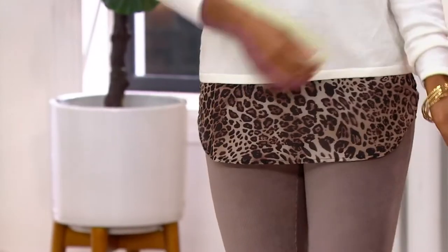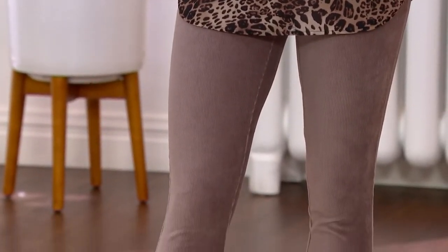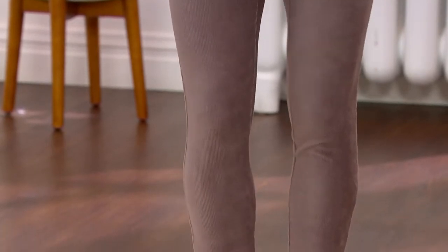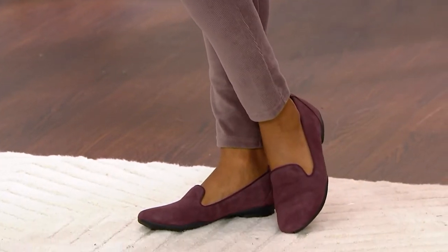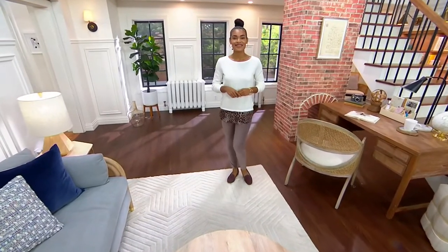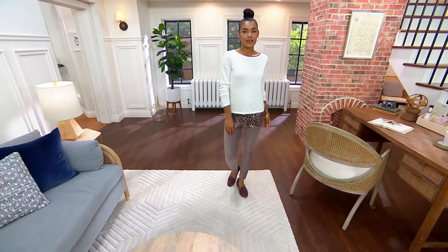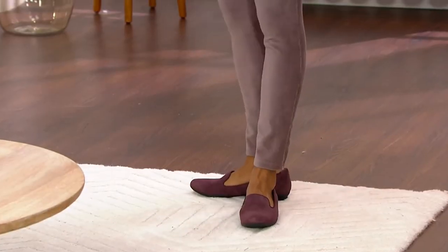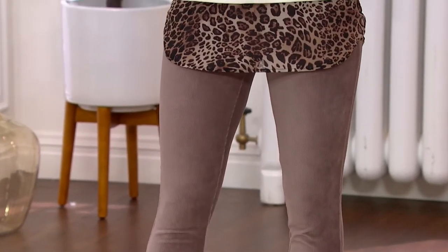Truly it is a jegging. This is not like some thick, thick corduroy material — we really don't want y'all to think that. This is a cotton poly spandex, so you're going to get the lightness of the jegging, the softness, and the stretch. This is going to be all around a very comfortable fit but kind of an elevated look. We're already building for fall, we're already there. We're building our wardrobes for fall.